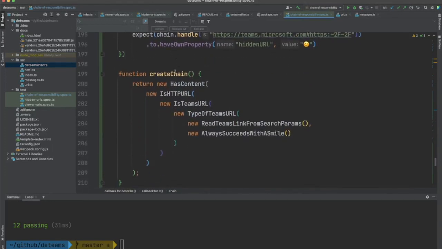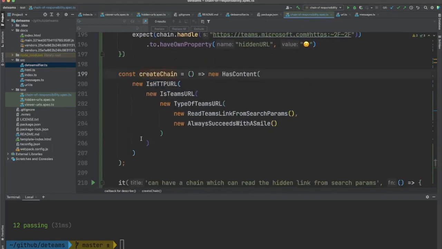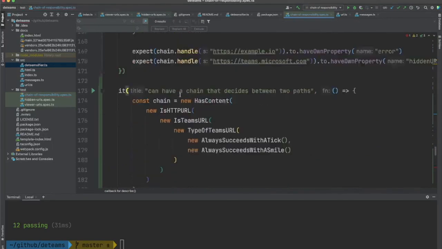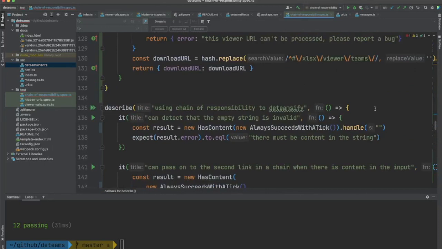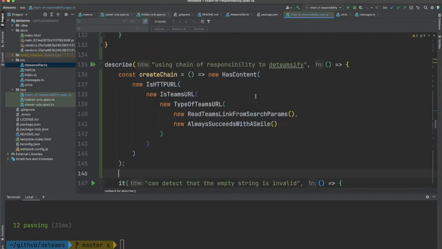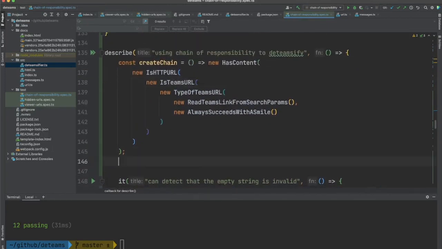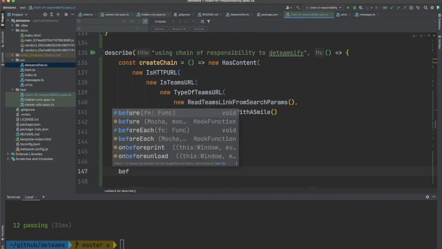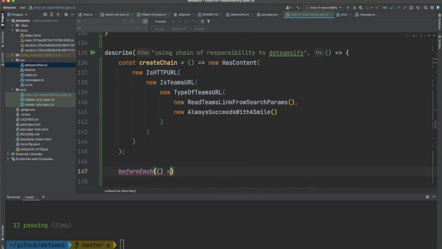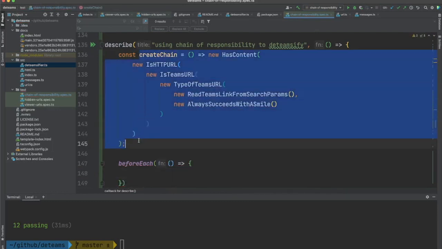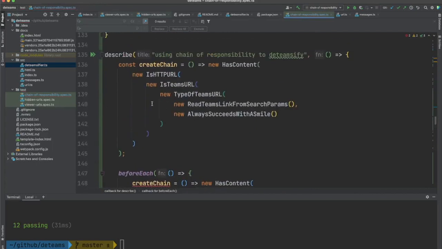It's here. Let's put this up at the top, and we're going to do this in before each. We're going to make ourselves a new chain.